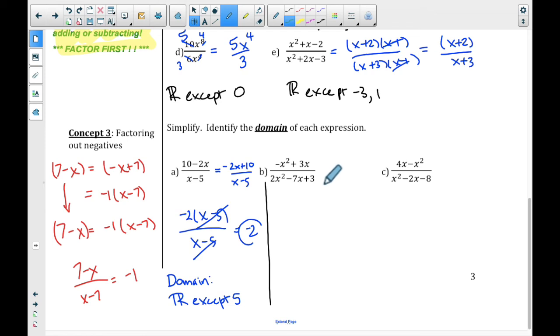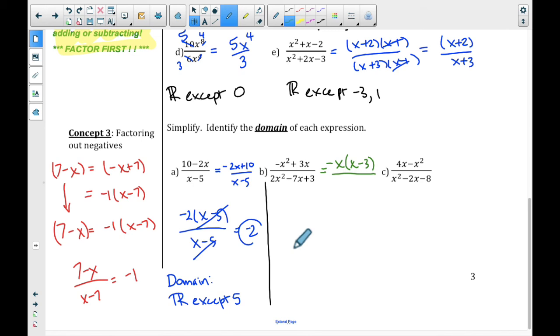Definitely some factoring needs to happen, right? And again, I'm going to say if you can do guess and check factoring, that is going to make your life a little bit easier. All right, let's look at the numerator first. I'm going to factor out a negative x out of my numerator. That leaves me with an x minus 3. Okay, that's kind of a hint, because now I want to know, is x minus 3 going to cancel with anything? In other words, could x minus 3 go into that?